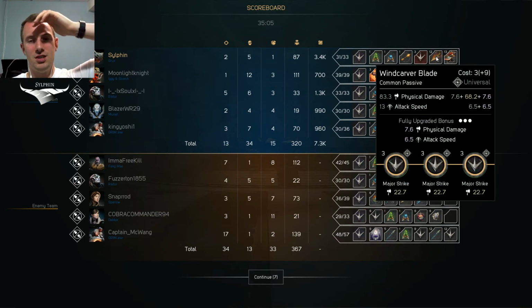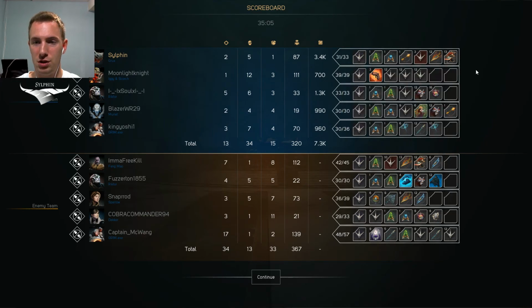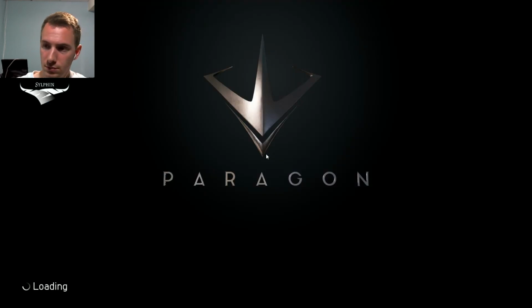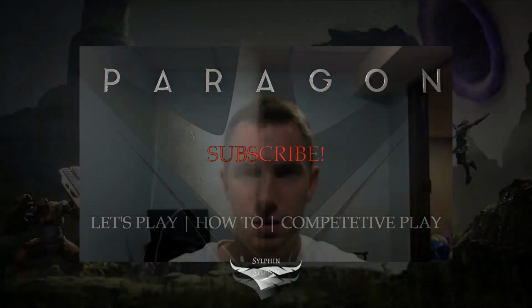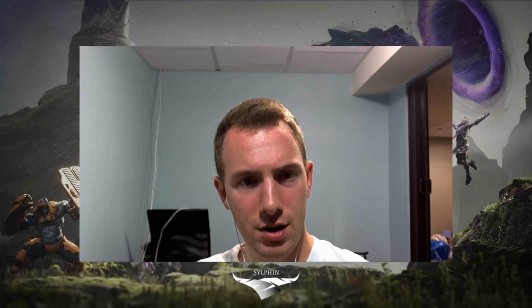I got this just because I think attack speed is the way to go with Grux, just to kind of bring up his attacks a little bit. The Impact Hammer was for the crit, and we're going to get probably 2 physical damage upgrades with 1 crit chance. You got the Harvester just because I wanted to be a little bit of a jungler, and there you guys have it. So very, very interesting change of the game.